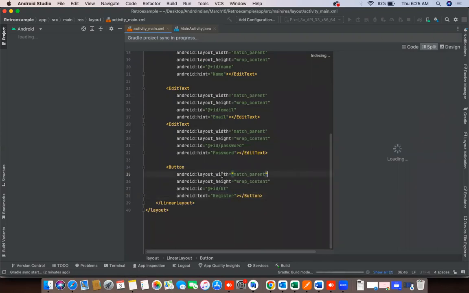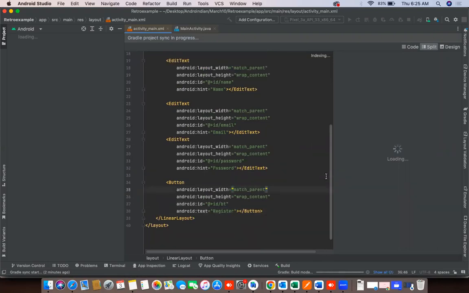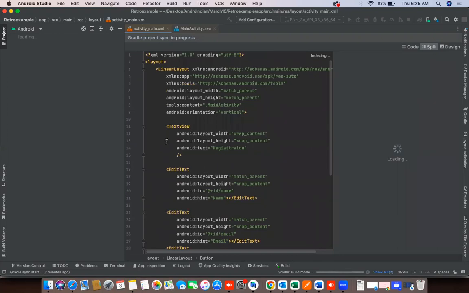So for this, data binding is also there. Now just the project loads. Once the project loads, we'll add data binding here and we will continue the next step from there.